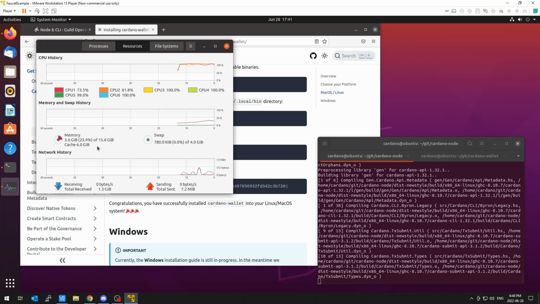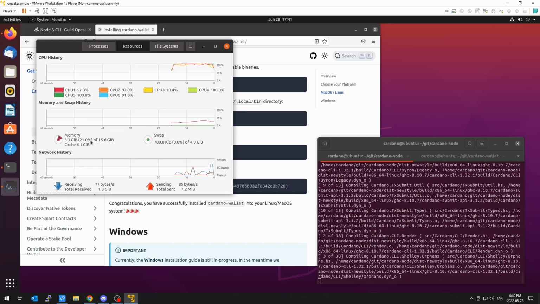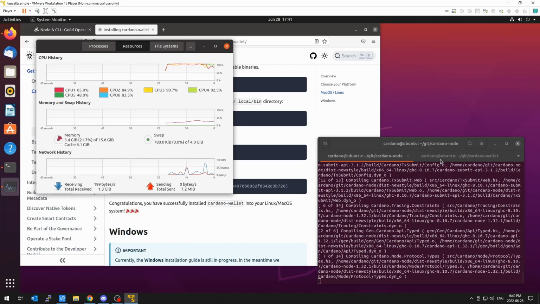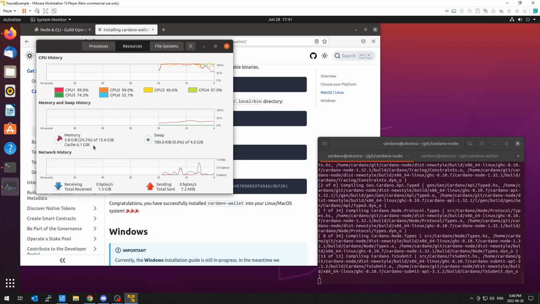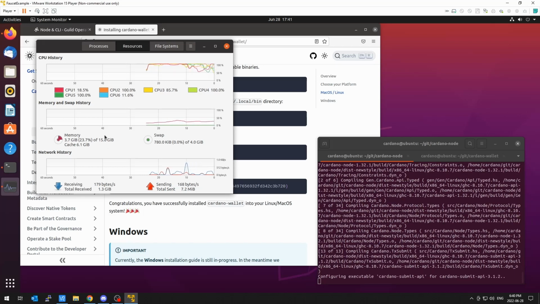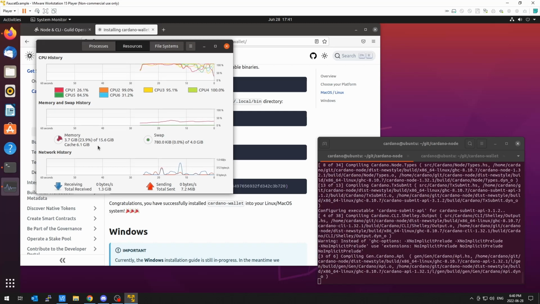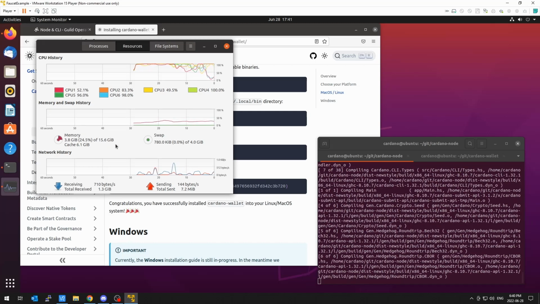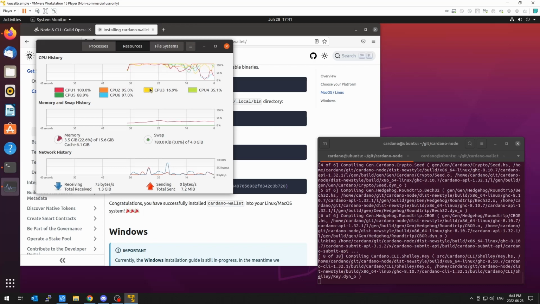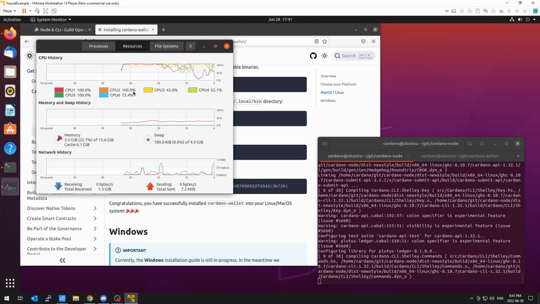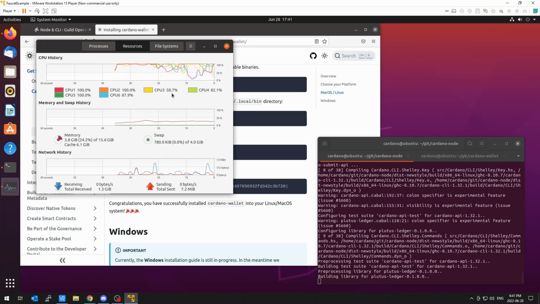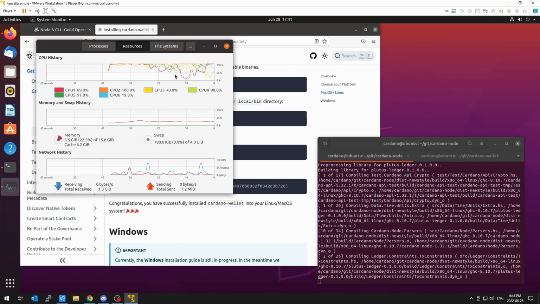So if I tried to run this on an 8 gig system and compile both at the same time, this would probably hit a memory limit at some point and it would error out. So that's just a really good example of why it's important to compile these things one at a time. The CPU, you can see it bouncing, and some of the cores are quite high at 100%.